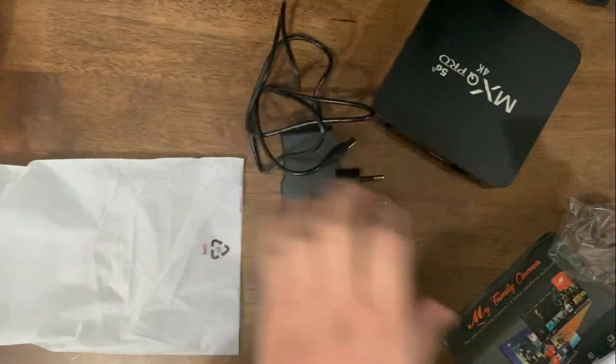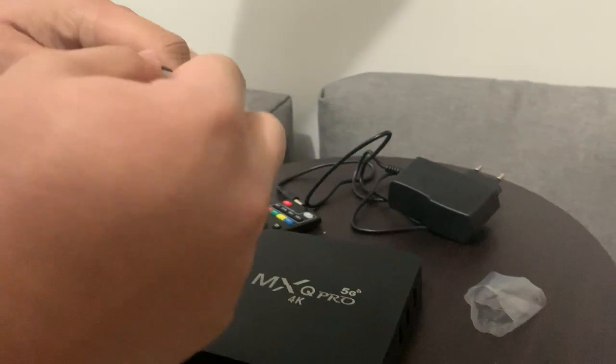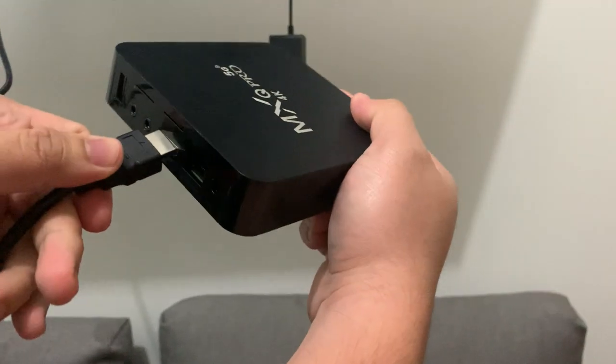So, iset up na po natin siya sa ating TV. Unahin na po natin ang ating HDMI cable. Ang isang dulo ay papunta sa ating TV na may HDMI port. At ang kabilang dulo naman ay konektado sa ating HDMI port sa likod ng Android TV box. So, hindi na po kayo malilito kung saan nyo siya ilalagay kasi nakalagay po sa likod niya is HDMI port. Power adapter. Lagay na rin natin sa kanyang likuran.